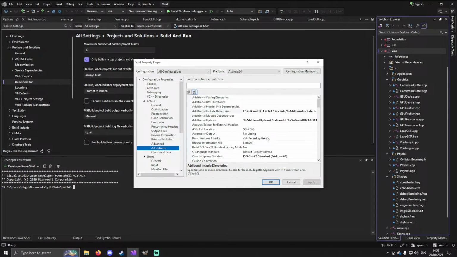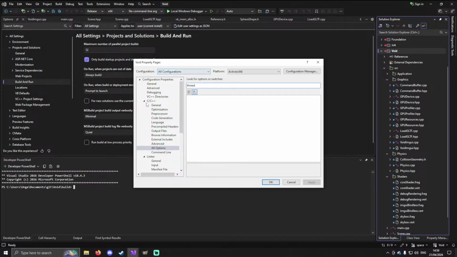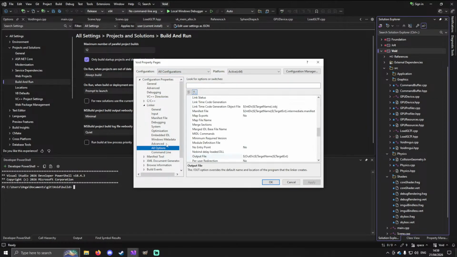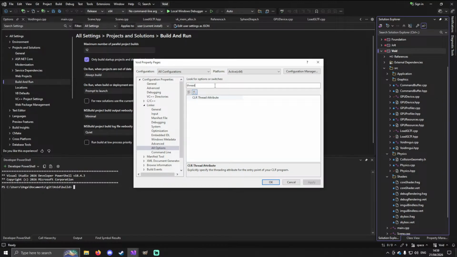Okay, let's type in thread or something. Nope. Thread. Come on. Multi. I don't think that's it. Right. It can't be any of the rest.